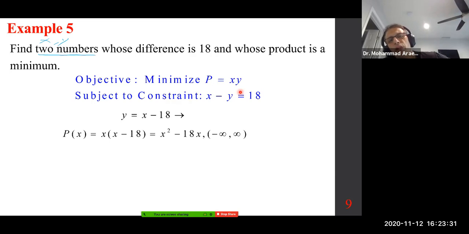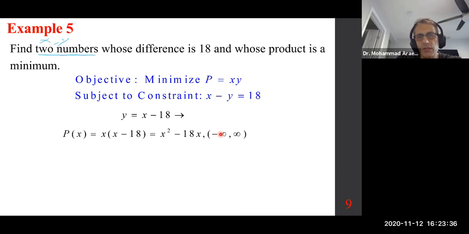Now, we want to discuss the domain, and the domain is all real numbers. This is important. What are we looking for? We want to minimize the product. Therefore, if the product is 0, it is fine with us. If the product is negative, that's even better. So again, the product, we want it to be minimum. That's why this domain of negative to positive infinity works out, and it's fine with us. Okay, so having said that, the rest is easy.